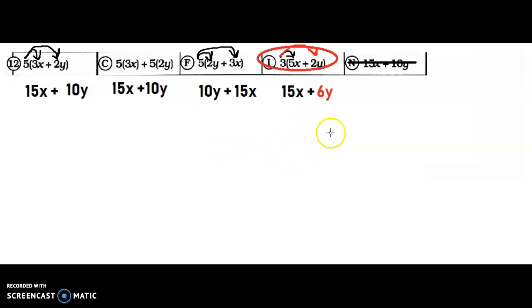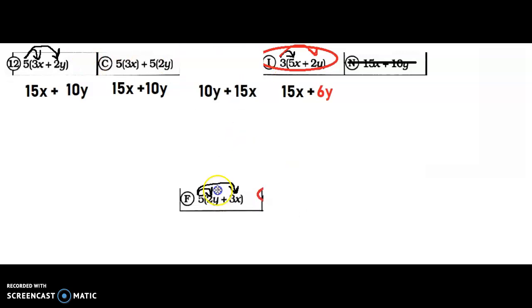Remember to distribute. I like that Mrs. Gonzalez said that it looks like a little eagle here, right? This guy. Let me see if I can make him look cooler. So when you distribute, do the first arrow and then do the second. I can't make it, guys. So it looks like a little bird, right, when I'm distributing. So make sure you see that little eagle when you're distributing.